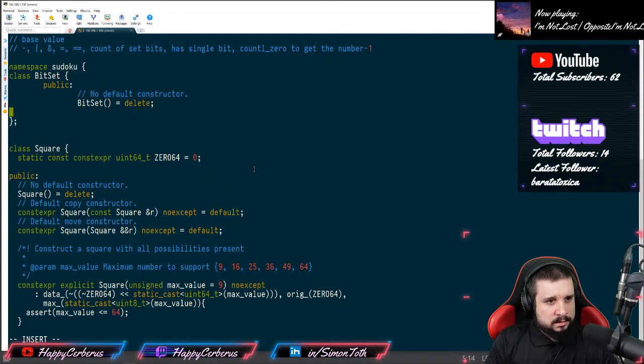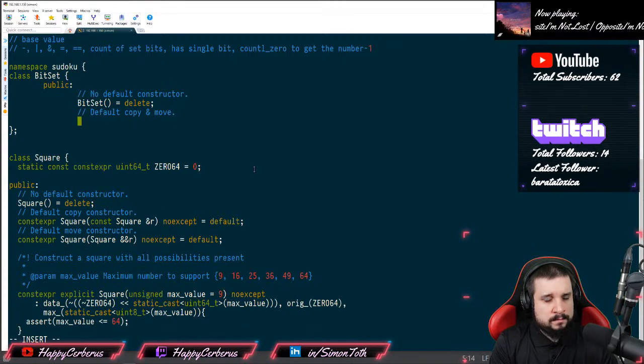Yeah, I definitely want the default copy and move constructors, because that's fine. I mean, technically I could have a default constructor.